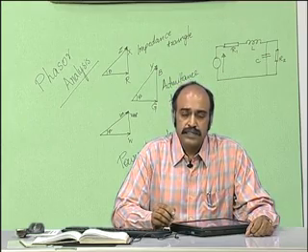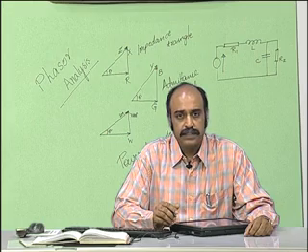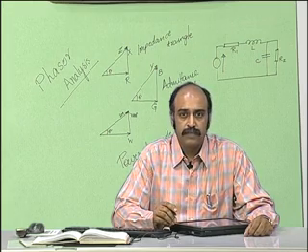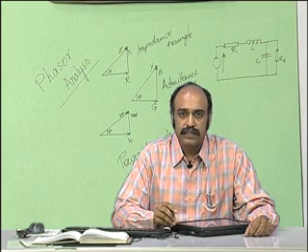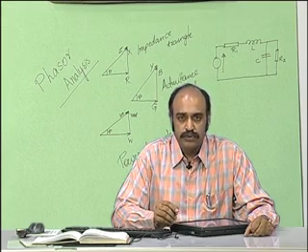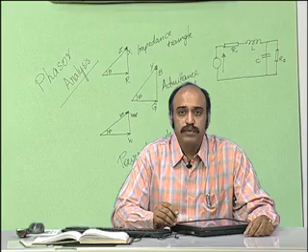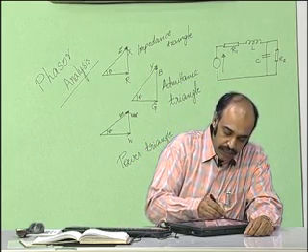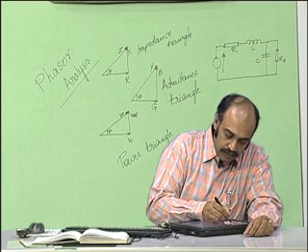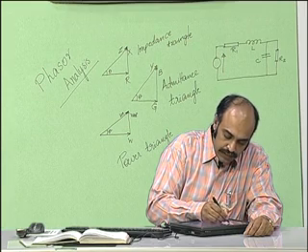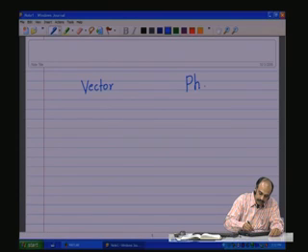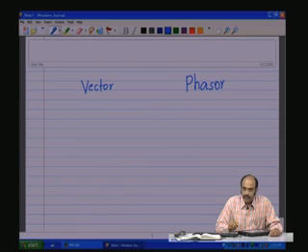Till now, in the last session, I have been using phasor and vectors interchangeably. So, before going further I would like to put forth to you the question, what is the difference between a vector and a phasor? So, we have two terms here, one is the vector and the other is the phasor. What is the difference between the two?